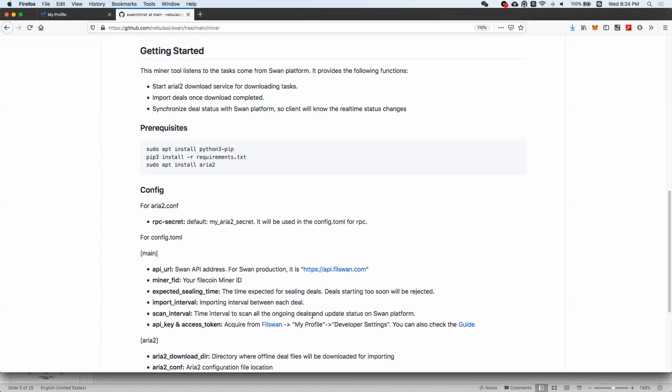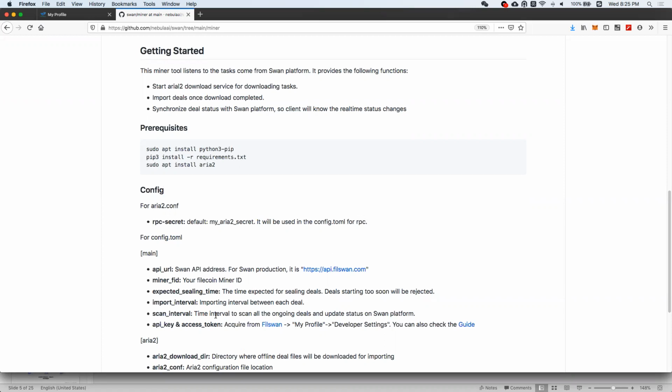And that information comes from the Swan platform CSV file, which is passed from the external users, which means your client. The import interval is when you finish one deal import action, how much time you want to wait before the next action starts. The scan interval is the time you use to refresh the status of the deals.